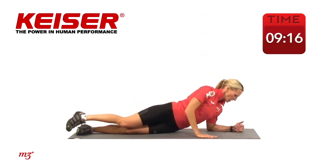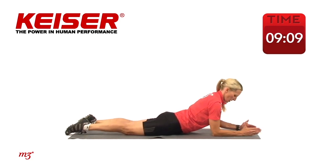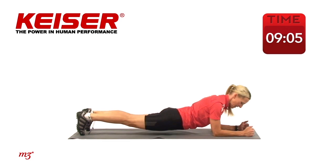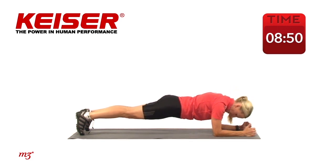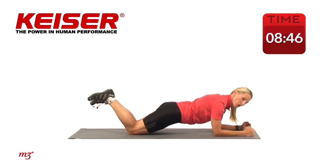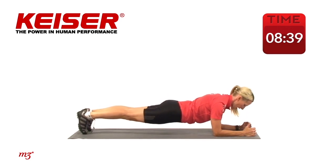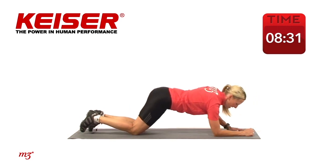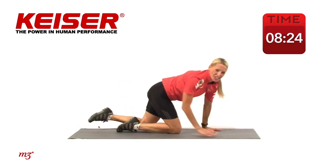Bring that hand down. Let's transition into what we call the plank position. Elbows on the floor, forearms down, line up that shoulder with the elbow, hands in front, tuck those toes under, and then lift up, engaging through the abs. This is something you can work on regularly, gradually increasing the amount of time you're able to hold this plank. Make sure you're not holding your breath. The modification is to bring those knees down — that's always a good option to get started. Lift it up and hold — another ten seconds. Hips are down, shoulder blades are back, good alignment through the spine. Drop those knees down, give yourself a little stretch pushing all the way back. Let's switch to the other side.